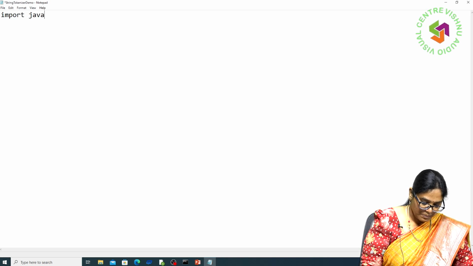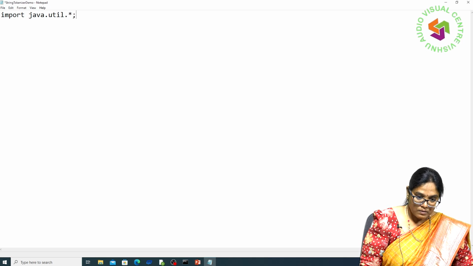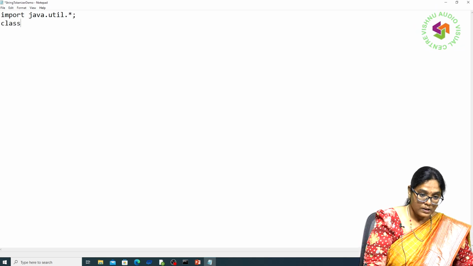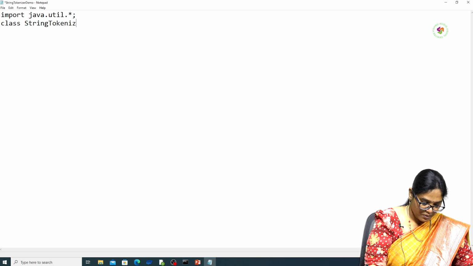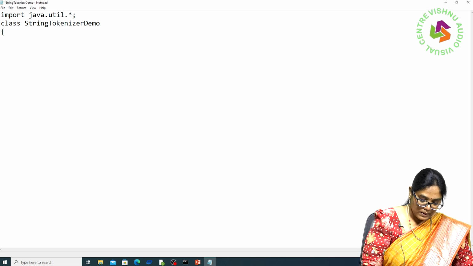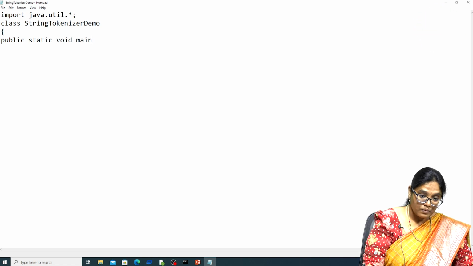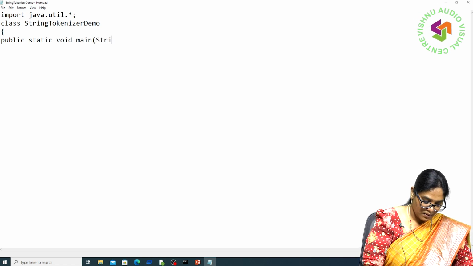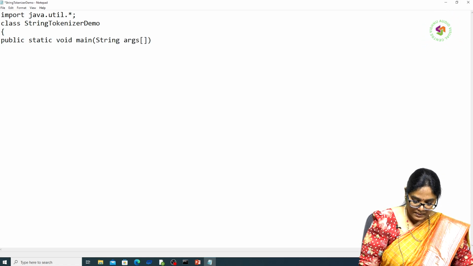So importing the util package, defining our class, taking the class name as StringTokenizerDemo, then the main method, so we're just taking a string array, String args.